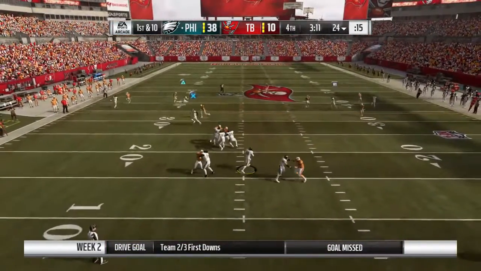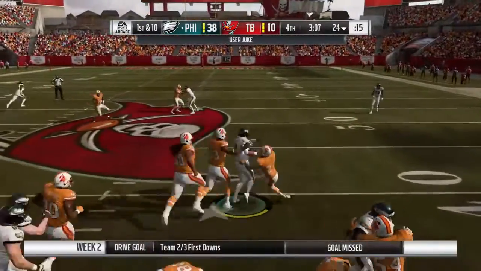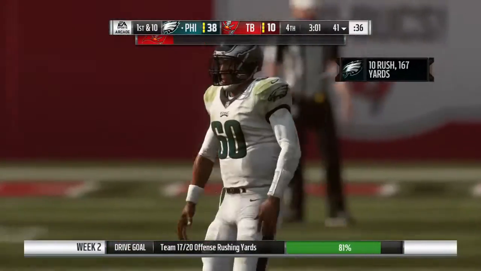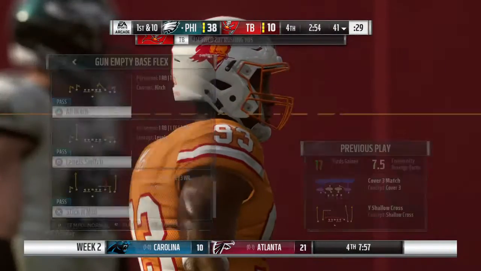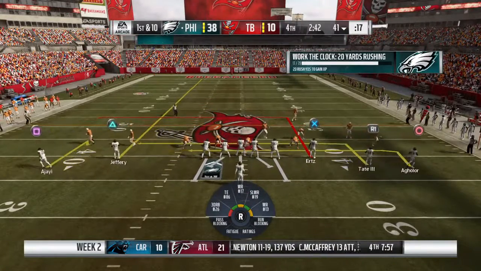They'll come out throwing here on first down. And an alley to run. And they get him down, but not before he takes it across the 40-yard line. That's a good way to start the drive. 17 yards and a first down. One play has him up past the 40 already, and another 1st and 10.